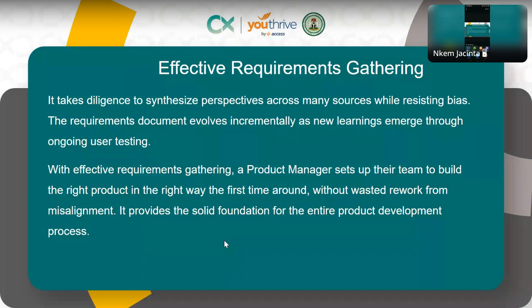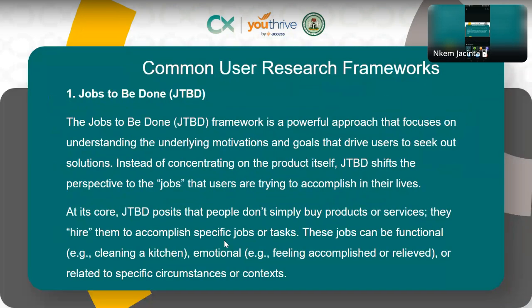before development. All right, requirement documents evolve incrementally as new learnings emerge through ongoing user testing. With effective requirement gathering, a product manager sets up their team to build the right product in the right way the first time around. So you won't be wasting time building the wrong thing because you're experiencing misalignment, or the workflow that you developed was not right, because I, for one, have experienced that before. All right. So it provides a solid foundation for the entire product development process. Remember, it provides a solid foundation.